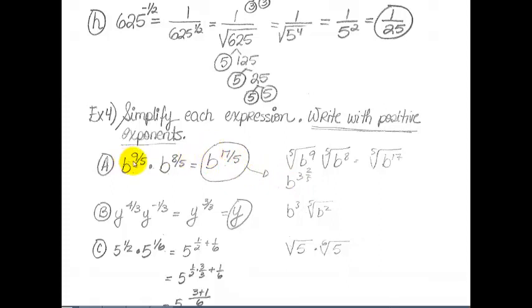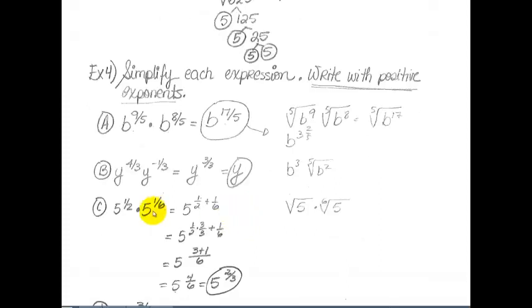The most important thing here is we're multiplying these two, they have the same base, and we can add the exponents. Okay, same thing here. I have the same base. What can I do with these? I can combine them. In this case, it's 4 minus 1 equals 3, and 3 over 3 is the same thing as 1.